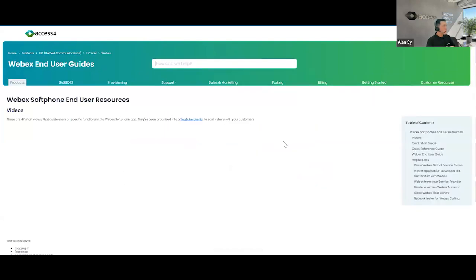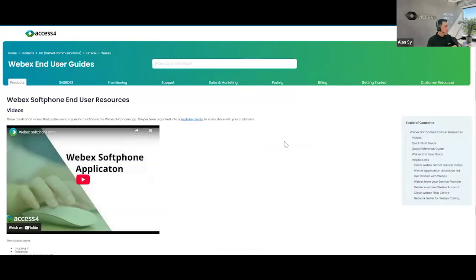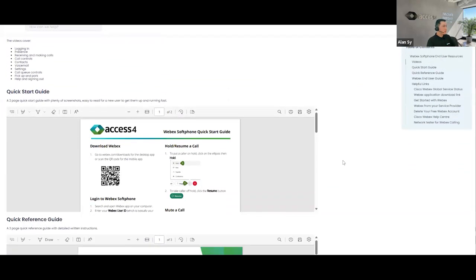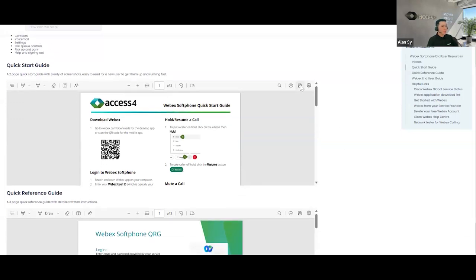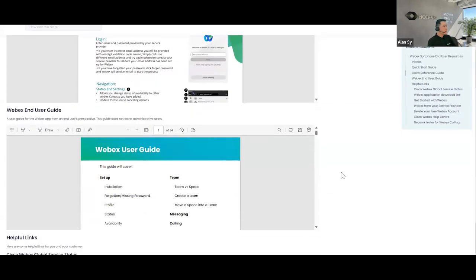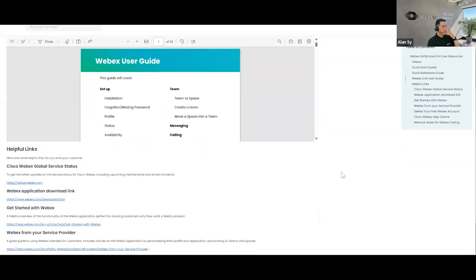In this article, there's a video that covers the WebEx softphone. If we scroll down, there are some quick guides that you can easily download as PDFs and share with your customers as well. And right down below that, some of these articles have some helpful links that you'll also be able to share with your customers.